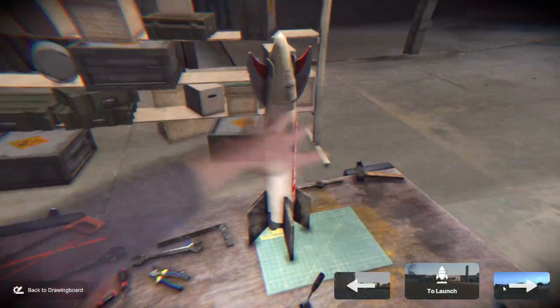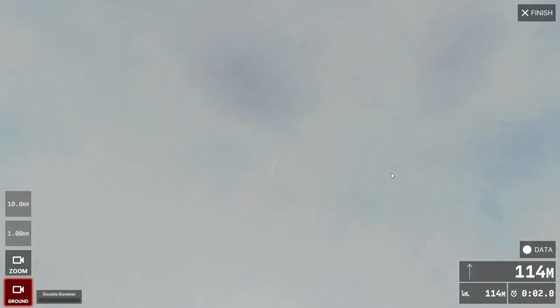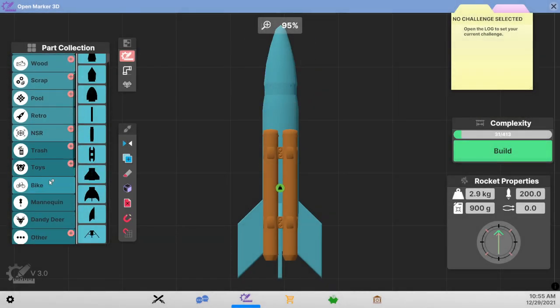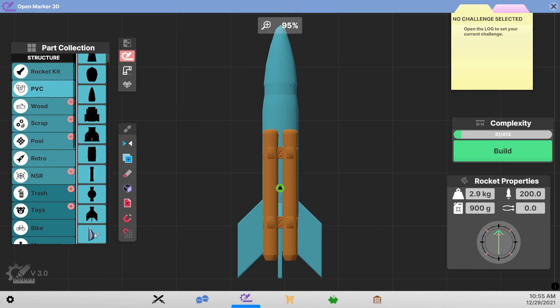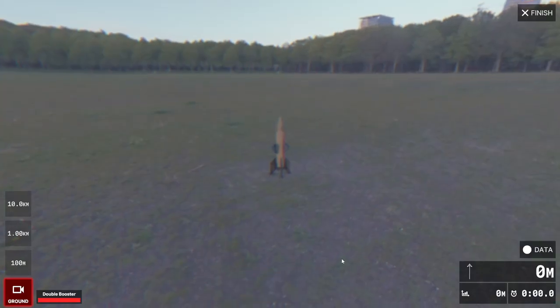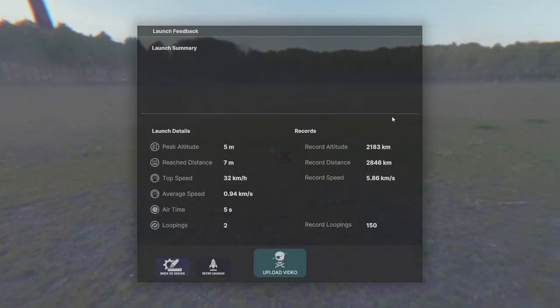Let me just see what happens with this. Oh, that just goes straight up. Okay, so they don't have enough influence. Deployable fins would be something. Fold these in and deploy the other ones. These are the individual wings that would be able to control it. Let me see what this does. Ooh, almost. It actually touched the ground a few times. Oh, it did sort of land.